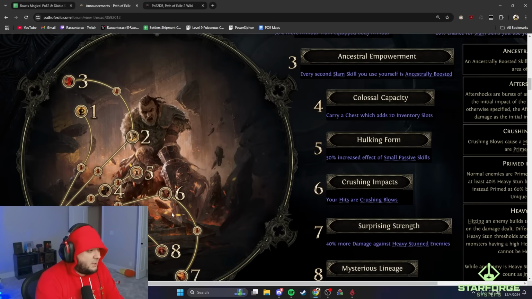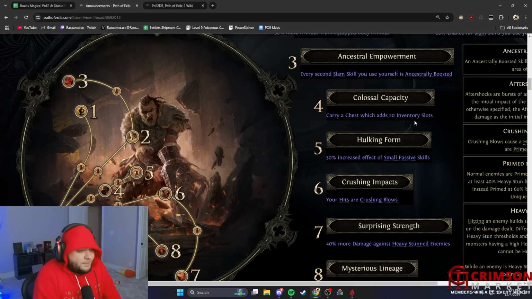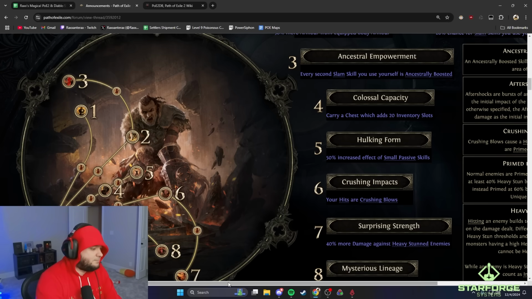In order to take this, we must take Colossal Capacity. So we have to go to 4 in order to path to 5. 4 gives you 20 more inventory slots, which is kind of a bummer because it's quality of life. Your Ascendancy is supposed to be damage or something for your archetype that's game changing. It is awesome, everybody wants more inventory space, but this is not exactly what we were looking for. But they probably did this on purpose because this node is so strong. You have to pay the penalty to get this, and we will pay that penalty.